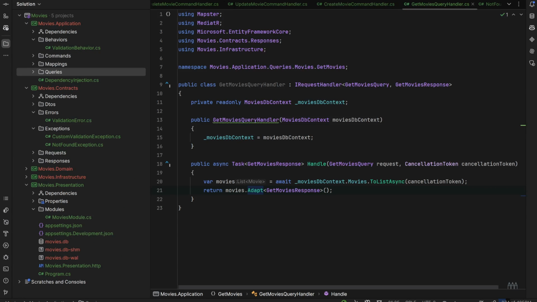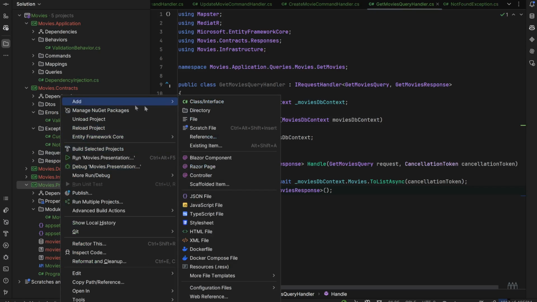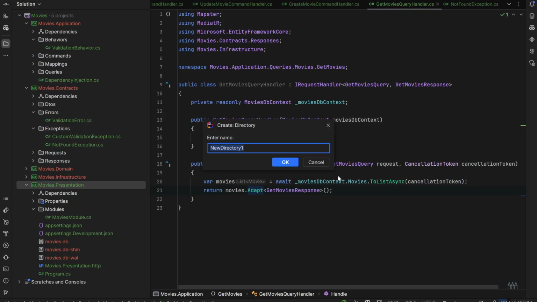All right, and now we're ready to create the exception handler with the .NET 8 approach. So one centralized point of the exception handling. So if we have the not found exception or any type of exception, or also the validation exception, we have to, based on this exception type, return the proper status code and also the response to the caller in case of any failure. So we'll create another directory called handlers in our presentation project.